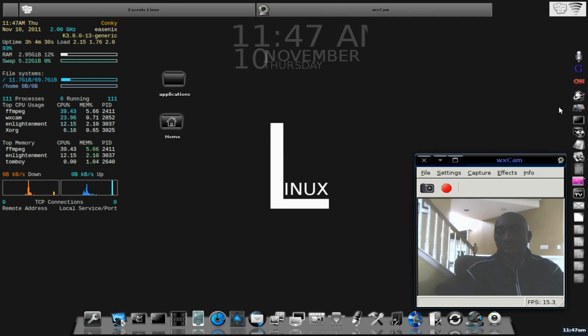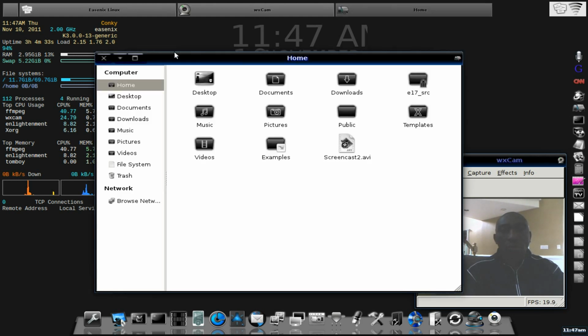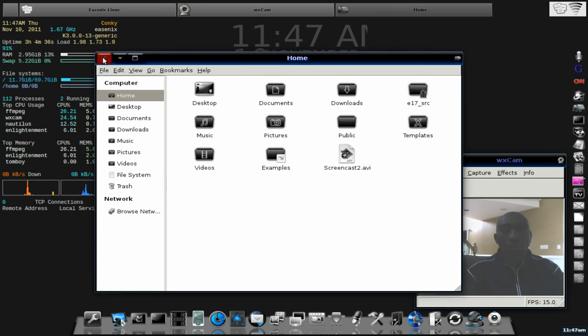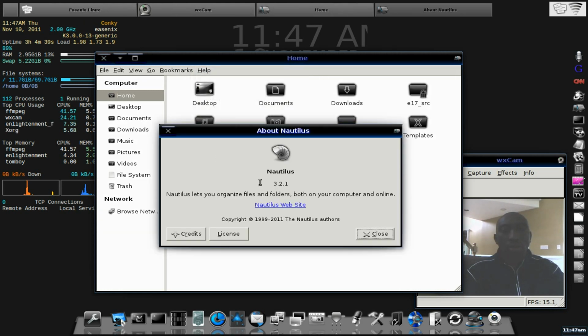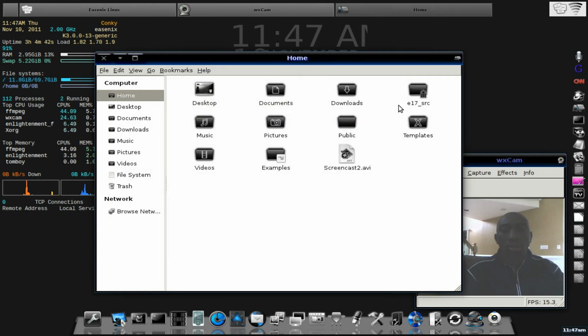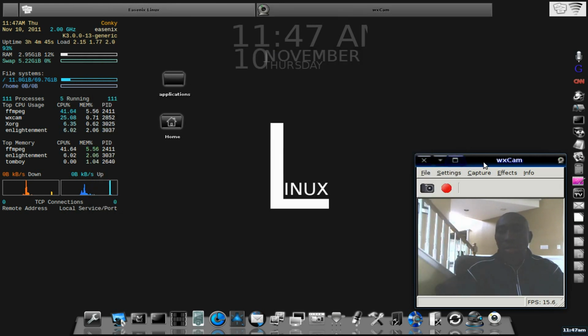This is your browser. This is your file manager. I think I showed that before. That's it, the Nautilus file manager. Let's see the version that's running here. It's Nautilus 3.21, so that's pretty new. And this is your terminal.